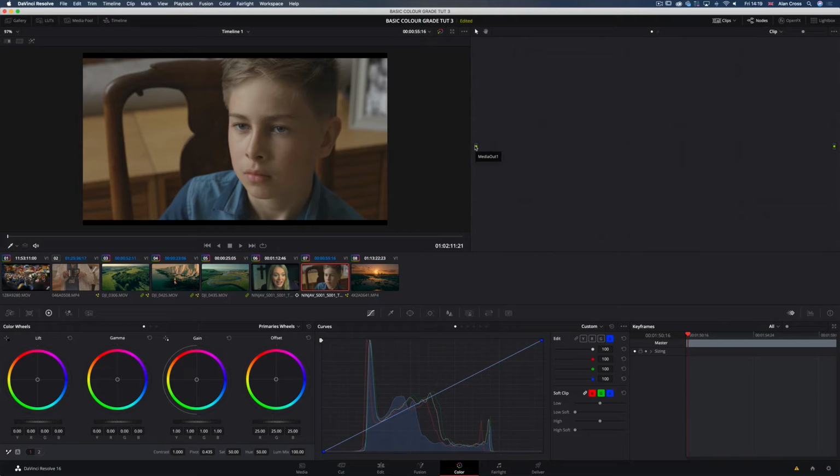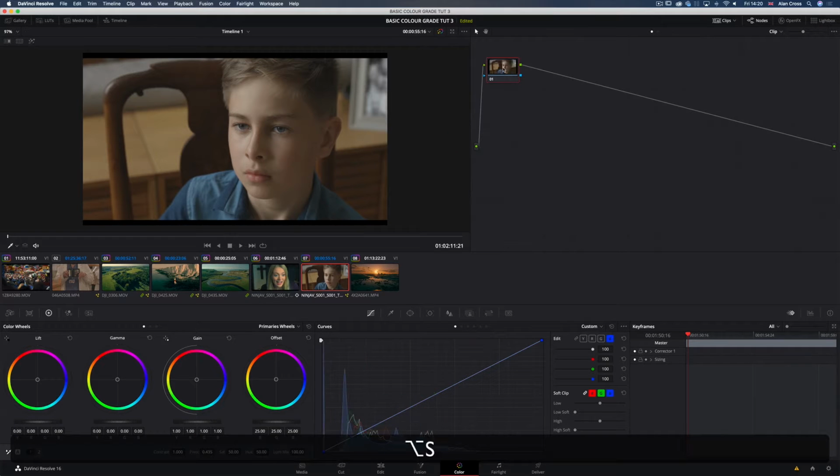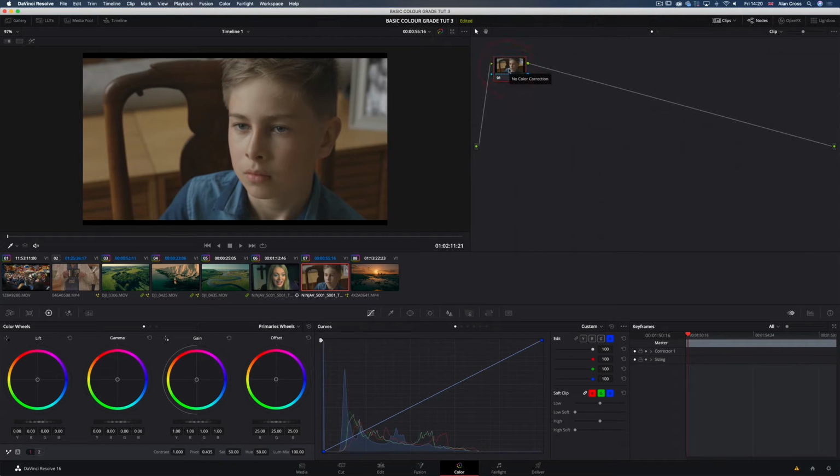So the signal comes in, it goes into the first node, something happens to it, it goes into the next node, something happens to it, it goes into the next node, something happens to it, and it gets to the end of the chain, and then it goes into the output there. Each node, you can do any number of things with the node. I tend to try to keep a single node for a single operation. So I would save the first node in case I need to go back to it and put noise reduction on it. So I would start with the first node and keep that one free.